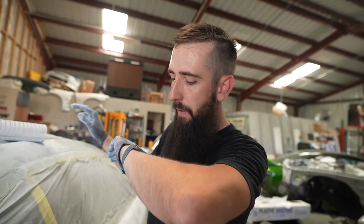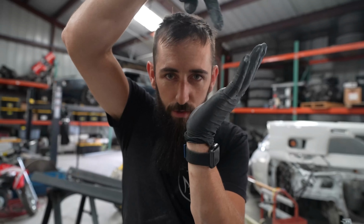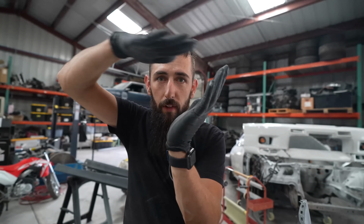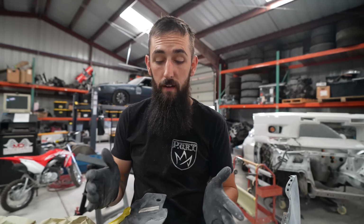I V'd it out. Like if you're ever gonna weld a piece of metal and it has a crack, normally what you do is you drill a hole in the crack to stop it in its tracks. You stop the crack in its tracks, then you V it out like a canal. Then you just fill that up and then level it out. We didn't do that with weld. We did that with a plastic bumper repair.